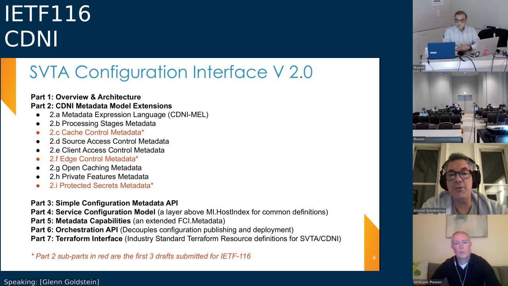We've also added a layer, if you're familiar with the MI host index, we've added a layer above the host index that provides for common metadata across groups of hosts, reusable metadata, that sort of thing. We're going to have a new part that we're going to put in. We may be able to talk about this at the next IETF. Kevin had mentioned FCI metadata. Wonderful, but pretty simple. We are considering some extensions, a new FCI metadata extended that allows you to define not only which generic metadata objects you define, but what context you allow them in, and also possibly allowed values and allowed properties. So that's a work in progress.